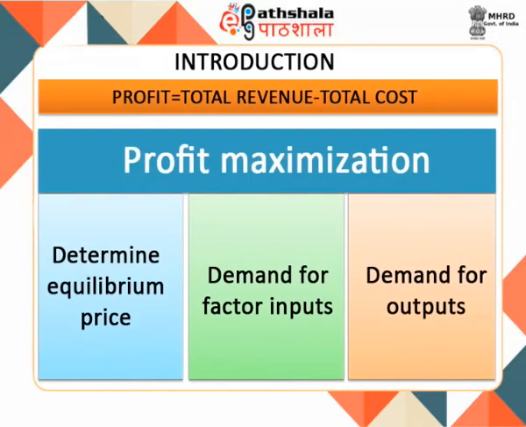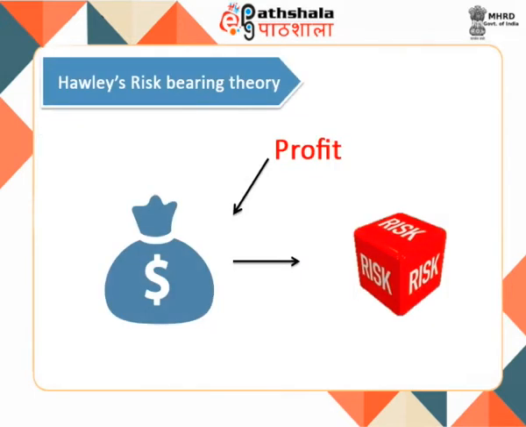The profit of an organization or firm is usually defined as total revenue over total cost. This is the amount of factor earning enjoyed by the entrepreneur class. In the standard literature of microeconomics, the concept of profit maximization is widely used to determine equilibrium price and the demand for factor inputs as well as outputs. Several theories were developed to examine the origin and nature of profit.